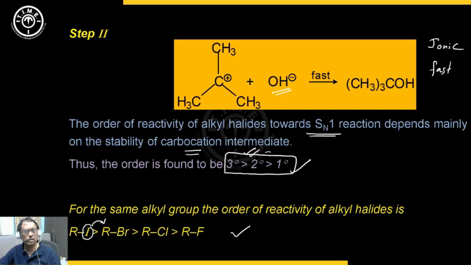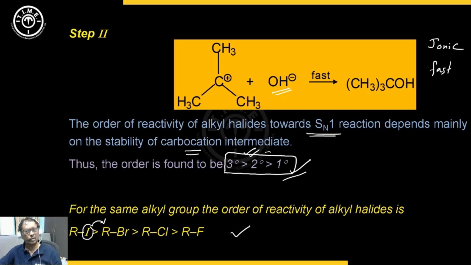Then we said the nucleophile is not an attacking nucleophile, and the nucleophile is waiting for the carbocation to form, right? And the second step is a fast step, right? And we have seen this order, 3 degree more than 2 degree more than 1 degree. So these are all the characteristics of the SN1 mechanism, right? So are we in a position to take up the SN2 mechanism now?